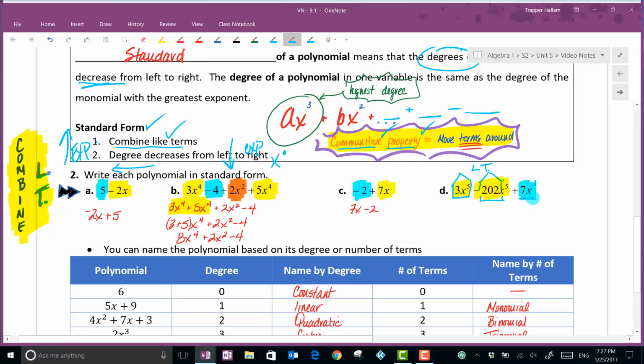So any which way you'd note those, you're going to have a lot of them to keep track of at some point. So find a way to keep track so you don't forget one. That's commonly a mistake by some students. So in this case then, to get it in standard form, let's combine our like terms.